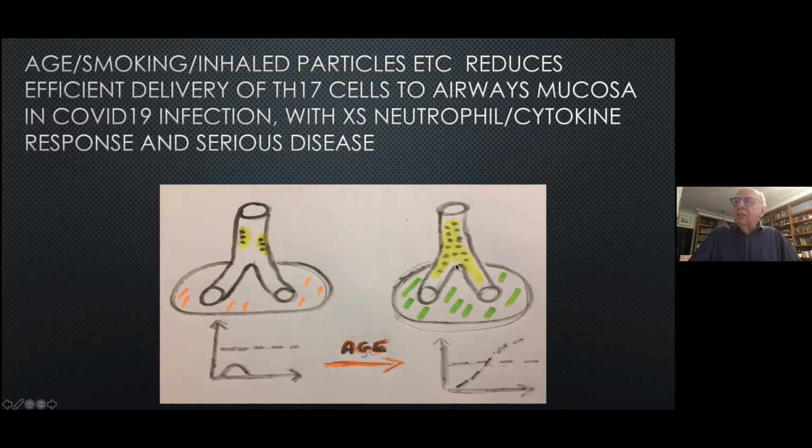And you suddenly see this massive amount of virus. And when you get the massive amount of virus, it produces this massive immune response, which is like hand grenades going off in the lung, and it spreads into the blood, into the liver, the kidneys, and you get systemic disease. These are the people who are in intensive care in our hospitals today. They're not the people who are getting mild infection and not going to hospital. So you can see here is the person, the young, healthy person who gets a mild infection, doesn't go to hospital. Here is the person who goes to hospital and ends up in intensive care because they do not link these two components of the mucosal immune response.